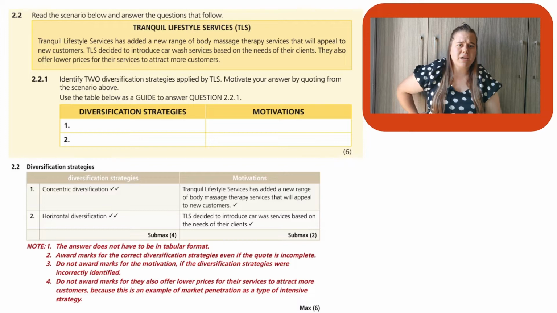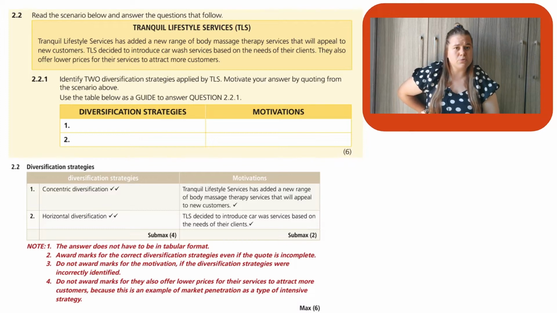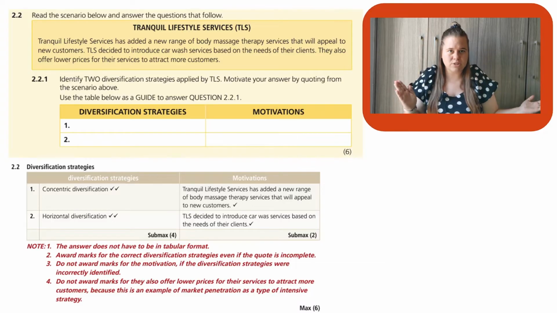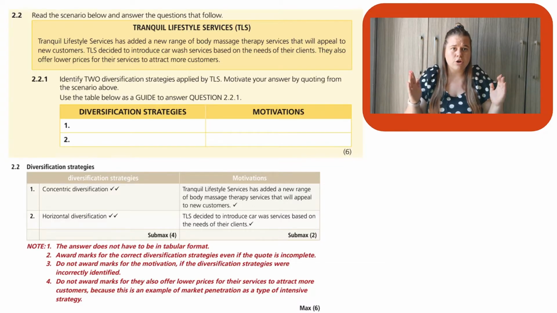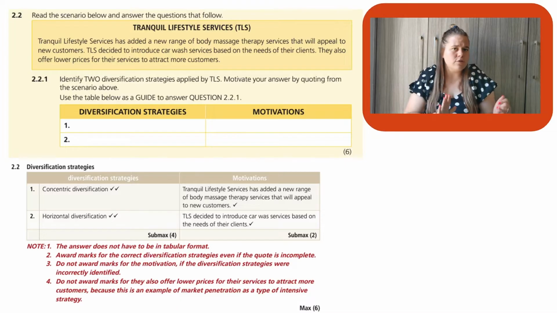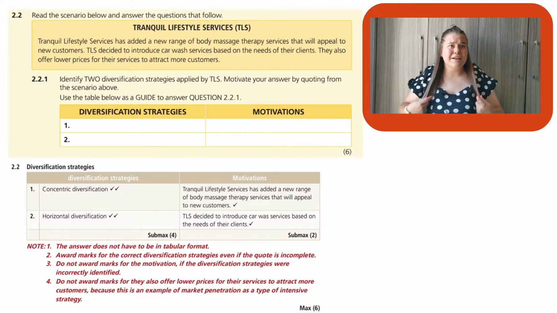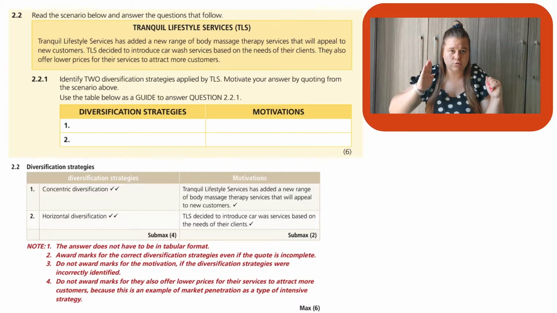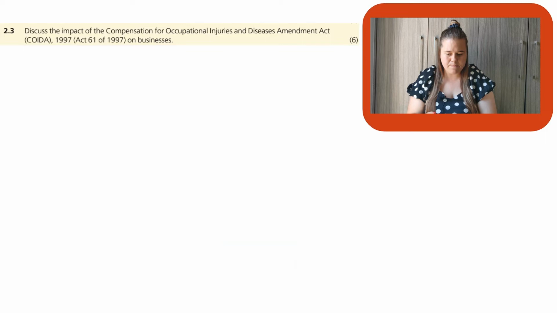Another thing, depending on how strict they are, but I feel it's becoming a bit stricter in business studies: when they say quote, you need to quote the full sentence from start to end. You can't just quote a portion or a section of it. I even have learners literally quoting 2 words. I believe in the future it will be marked incorrectly. When we say quote, you do it from the beginning of a sentence all the way until the full stop. The entire quote or nothing. Just be very careful of that. So for this table, 2.2, it was awarded 6 marks.